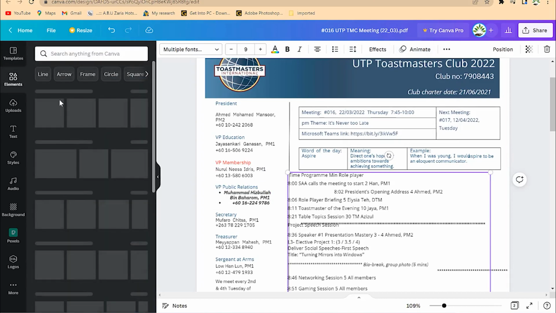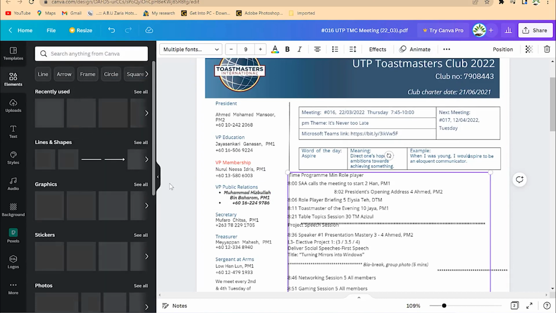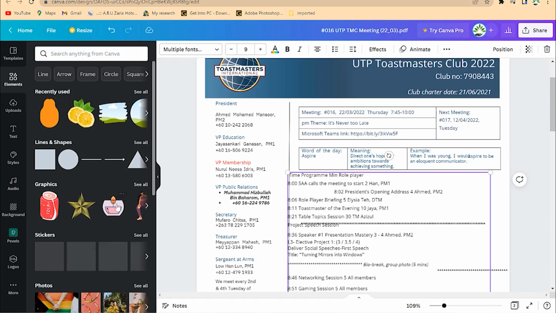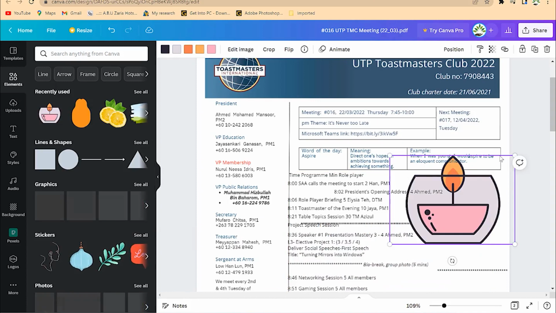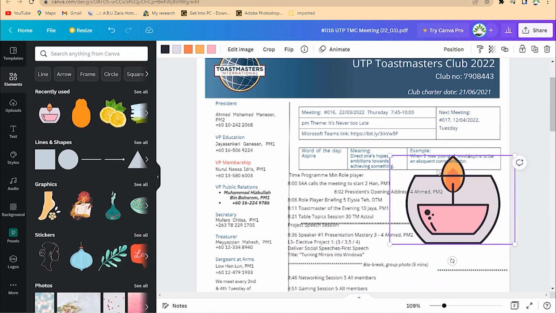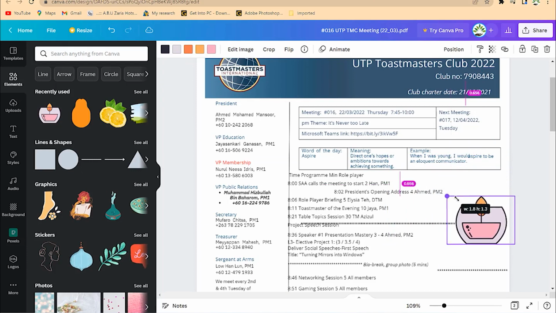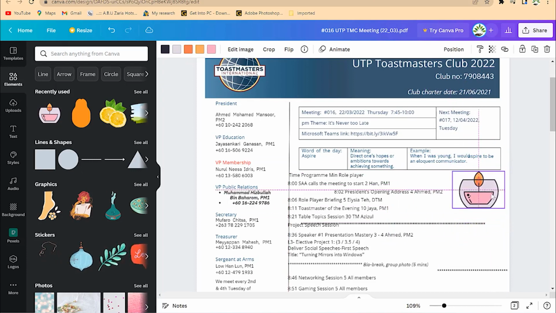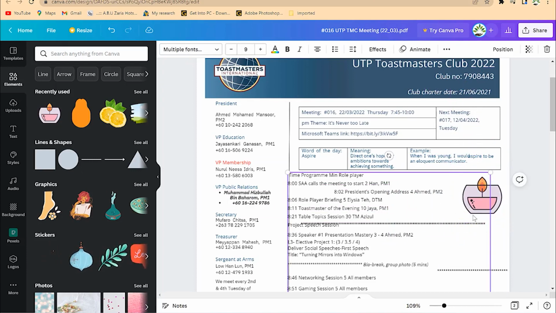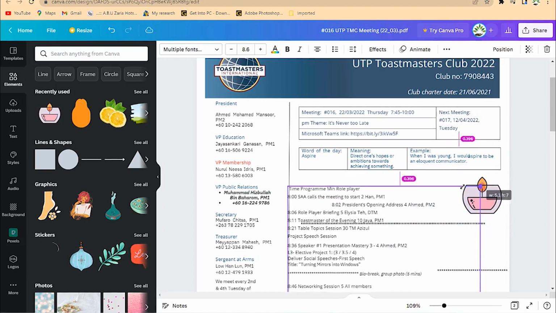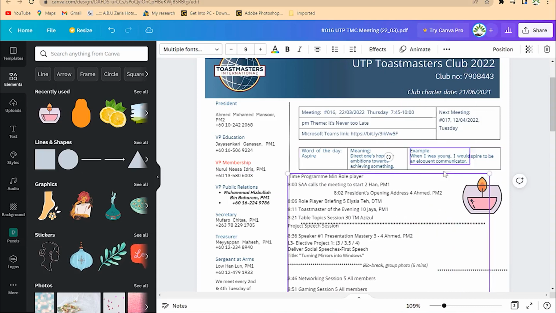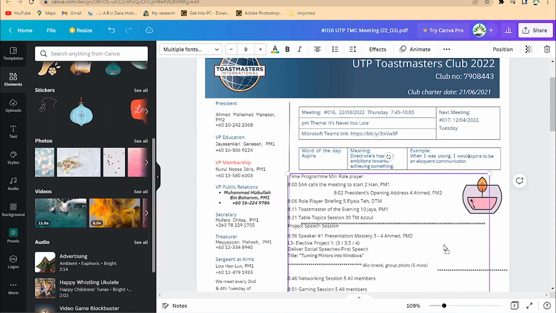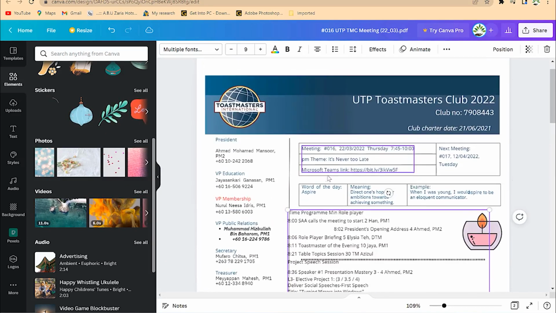You can come to the elements and you can choose any kind of elements that you may want to put in. And for example, I may want to put in this candle. I kind of like it. So you can just drag and drop it and it fits into the content. You can resize it if you want. You can put it at a given position, and you're free to play around with the content as well, to resize, to have it fit in correctly. So you can add anything. You can just drag and drop. All you need is just to drag and drop accordingly if you so wish. So it's very easy. It becomes very easy.